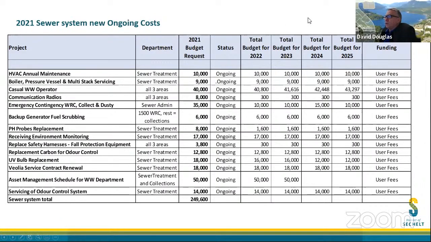Some of the things that need to be added to the budget this year are included in this list. I had intended going through each one individually, but these are ongoing maintenance items that, as we get to learn our plant more and more, as the plant gets older, these things pop up, and we need to take care of these things. Because if we don't, our ability to keep our plant operating at optimal levels will start to fail, and we do not want that to happen. So for ongoing maintenance items that we will need to do, we're looking at just under $250,000. And these are new ongoing costs.